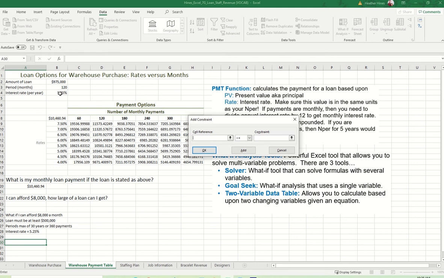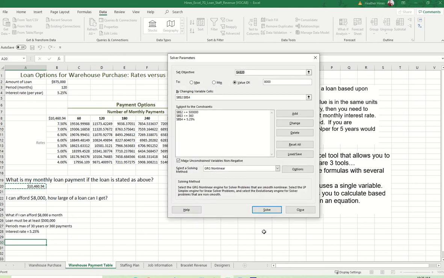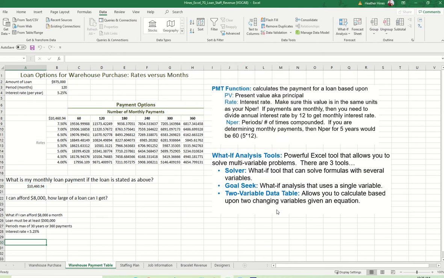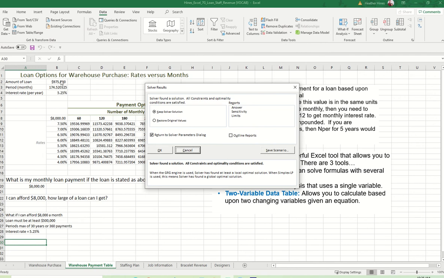And I know my interest rate has to be locked in to 5.25%. I'm going to press OK. Look at all my constraints. I'm going to say solve, and it's going to solve it right there for me. I could either restore or keep the solver solution, and I could also save the scenario, which is really nice.